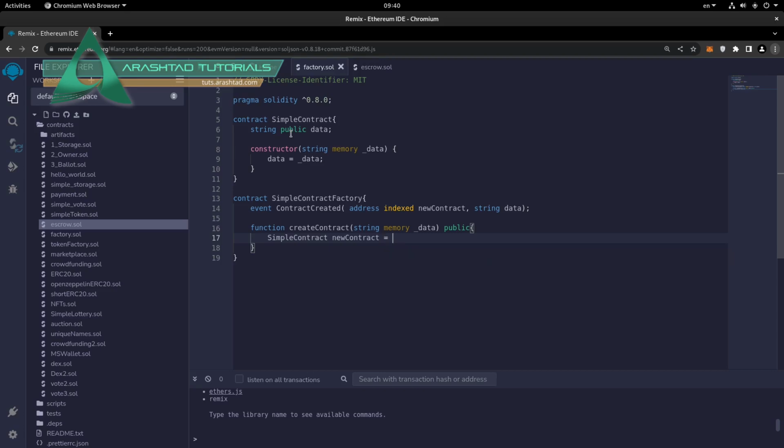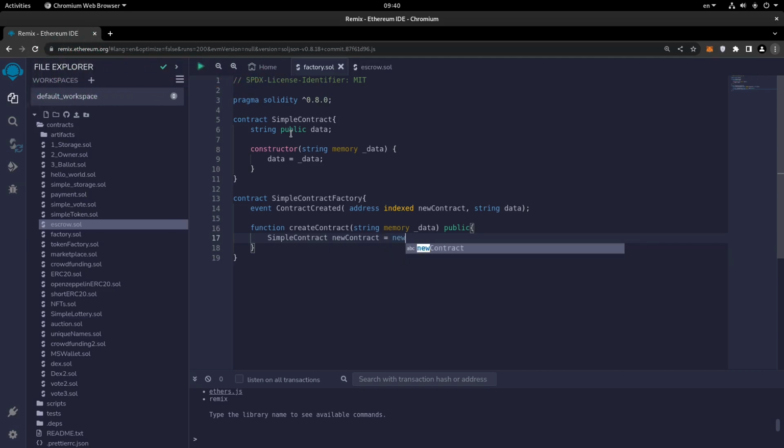So this equals new SimpleContract, which is one of the instances of the contract.